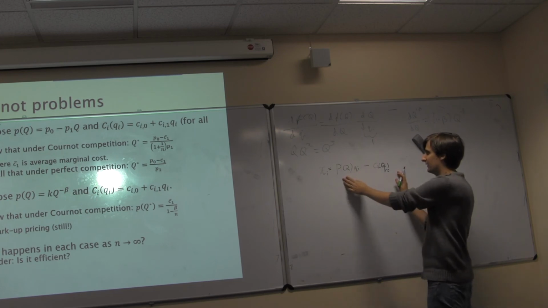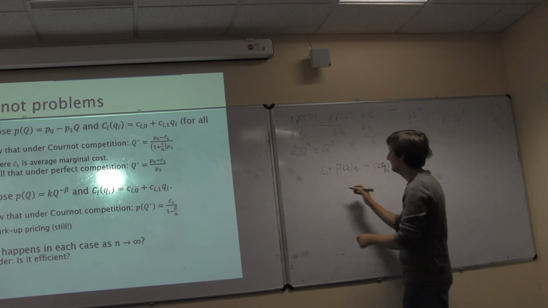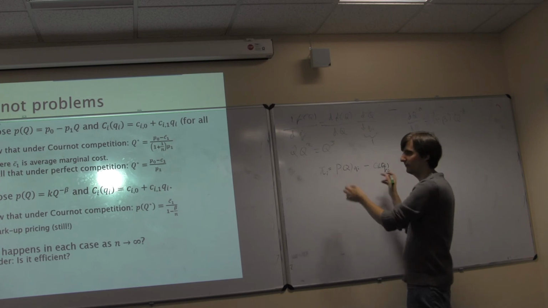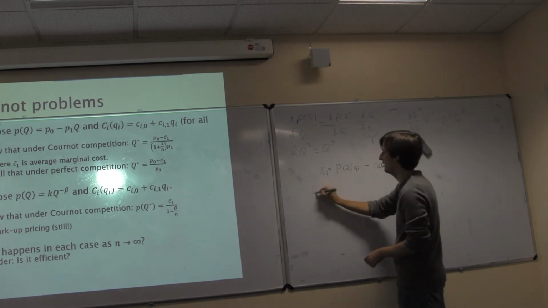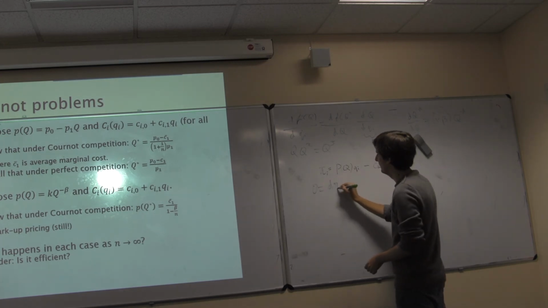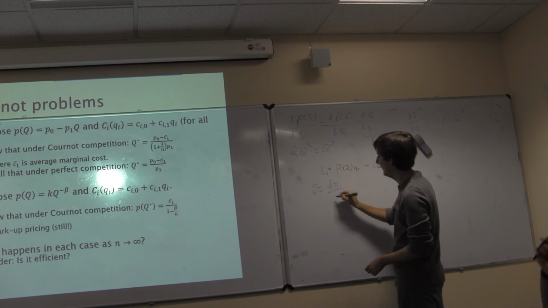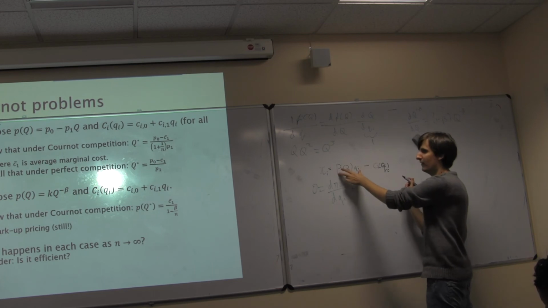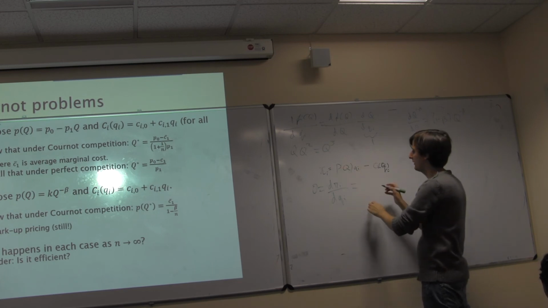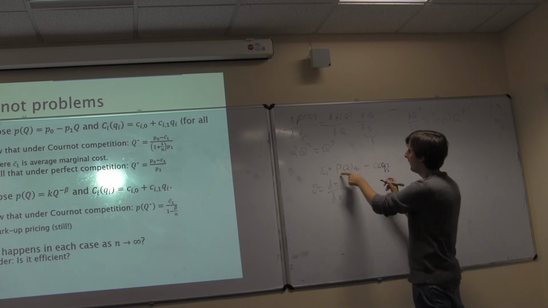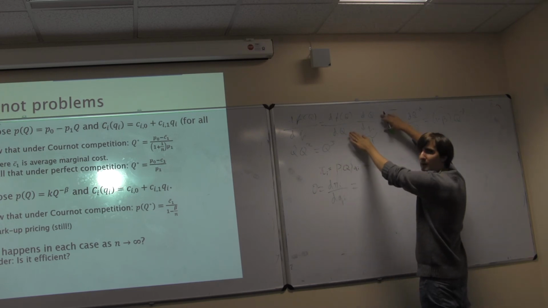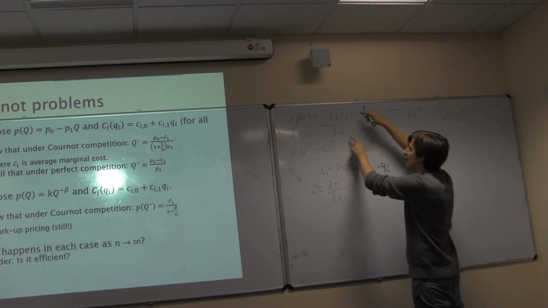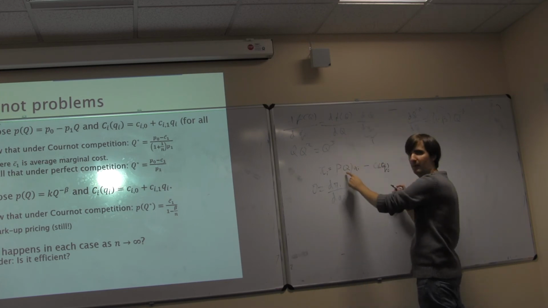Okay, so here's our profit function. And just as before, we're going to differentiate it. The derivative of profits for firm i with respect to quantity produced by firm i, we're going to get by the product rule. So we get the derivative of price with respect to little q, which we can just use this formula for. So that's just exactly the same as the derivative of price with respect to big Q.